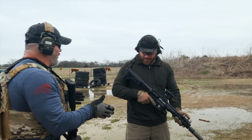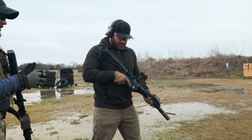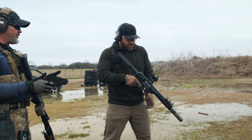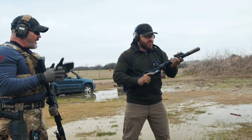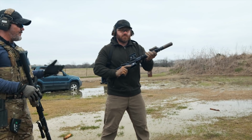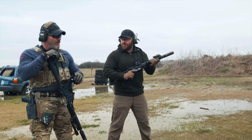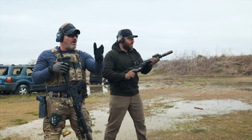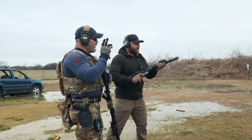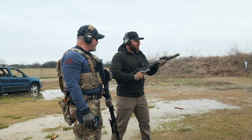First thing you want to do is get in your stance. I don't care what it is, comfortable. We want the feet wide and want that strong leg slightly back. You can come from either the low ready or high ready, whichever one's your personal preference. It doesn't matter which one you go from. Usually you're right at the exact same time and speed to get the gun out there, get it set, start engagement. Now, once you get ready, we're going to start on target number one and work our way to target number three and then work our way back. So we're going to put one shot on each going across and then come back and follow up with one shot each on those.